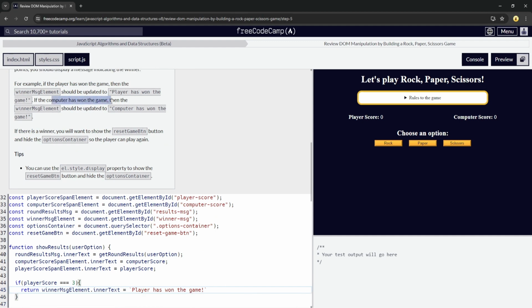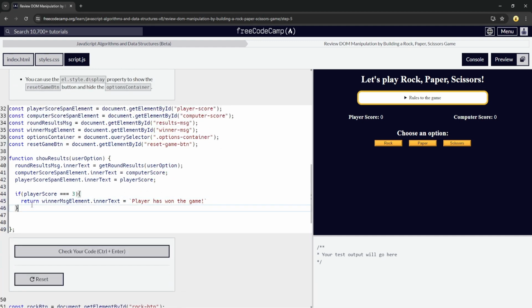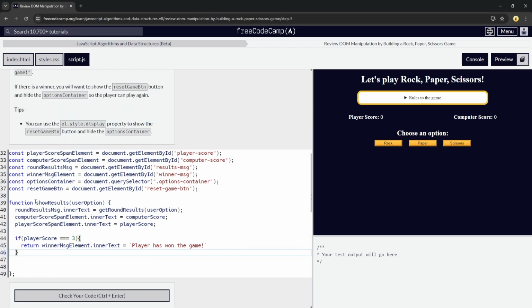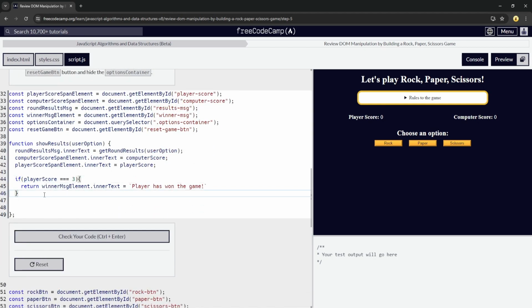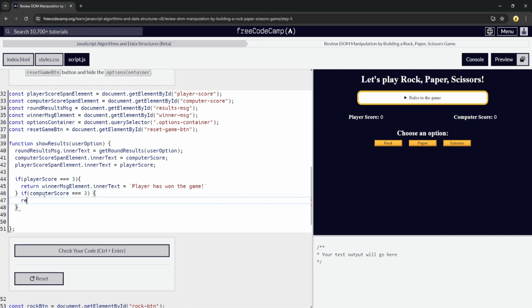And then we're going to do the same thing for the computer. So in order to check if our computer has won, now if the computer has won, so we can just write if computer score is equal to 3, then we will return winner message element dot inner text, and here we just type computer has won the game.